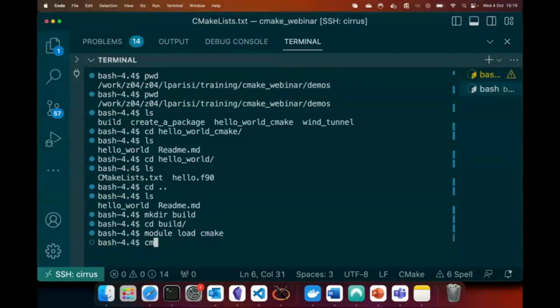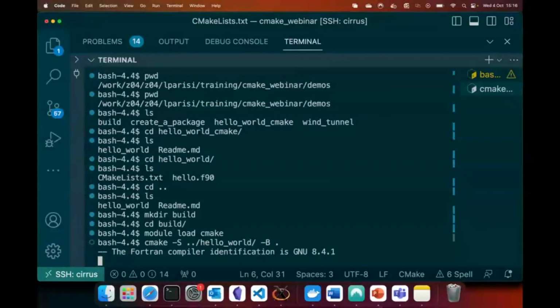So now we can type cmake. Then we need to specify where the source code is with -S, and then type in the directory which contains the source code, so ../hello_world. We also need to specify the build directory with -B and dot for the current directory.